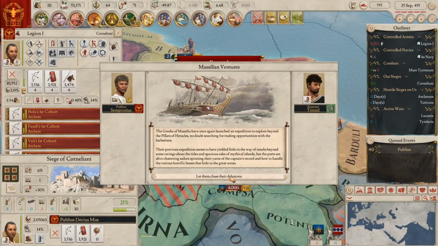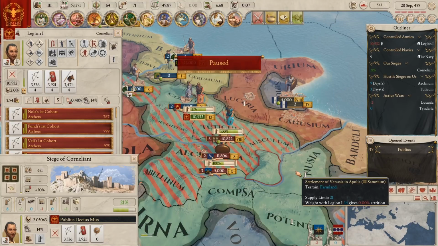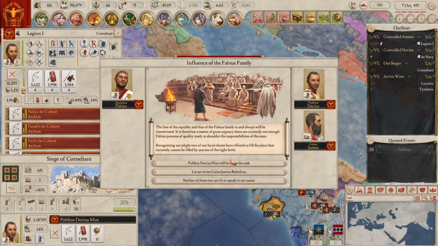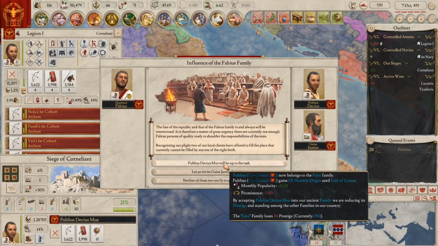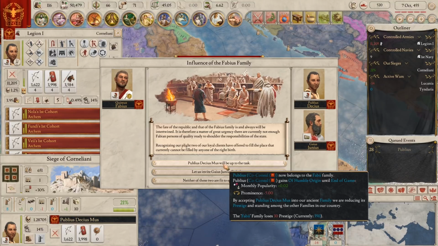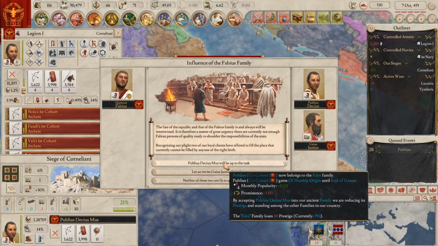Massilian Ventures, let them chase their delusions. Yeah, we're not gonna explore any further. We are victorious. We took out some more enemies. Oh, a lot of things happened. Influence of the Fabius family. The fate of the Republic and that of the Fabius family is and always will be intertwined. Okay. Publius now belongs to the Fabii family of humble origin. Interesting. More popularity. So I would accept Publius Decius Mus into our ancient family.